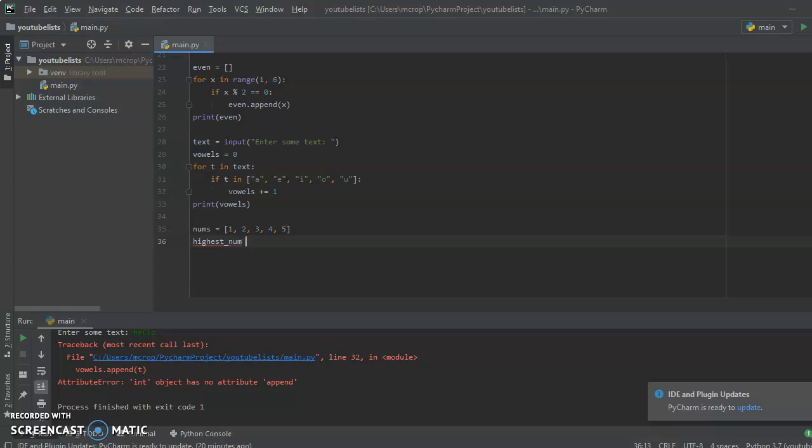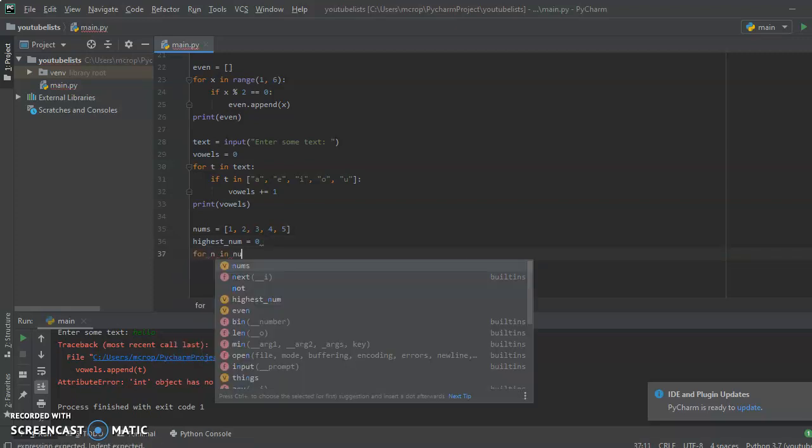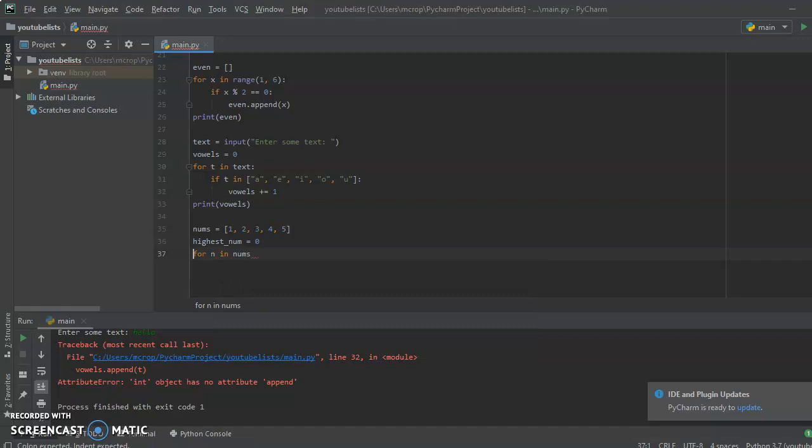So we'll say highest number, and since before it starts, the highest number would be 0. We want to compare all of our numbers to 0, and each number we compare would become our highest number, so we're comparing each number to that highest number. Hopefully that makes sense. So I can say for n in nums, and this is where we do the comparison.